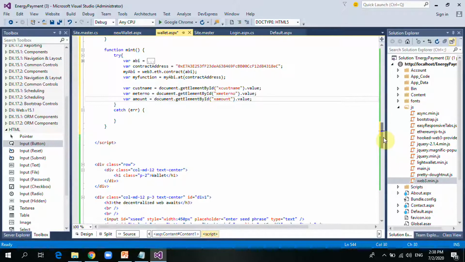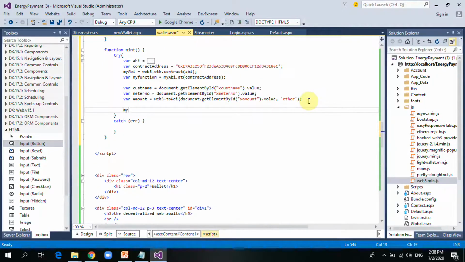You can simply do that by saying Web3 and then to wei, this value here, to ether like this.